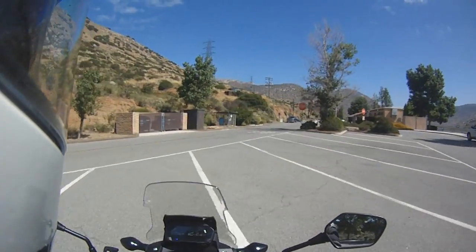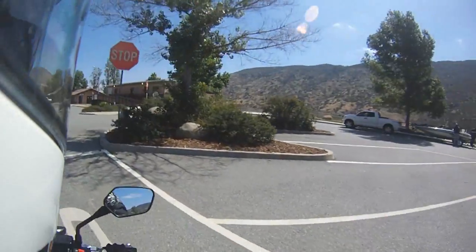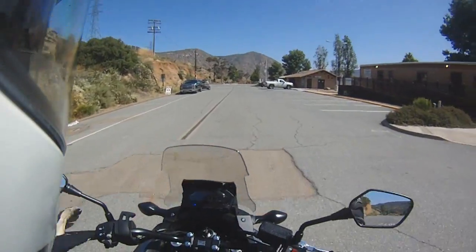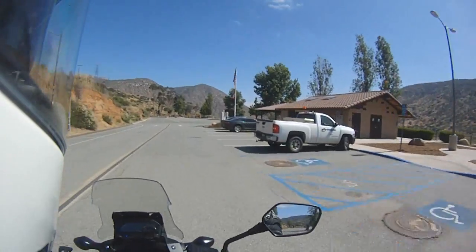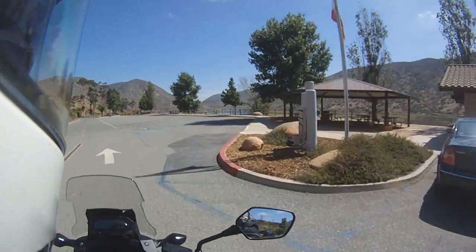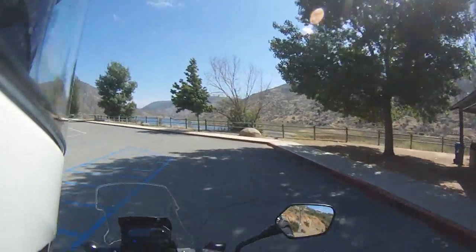I can see the tach really well too, which I like. And the mirrors are great for me. I can see so well behind me, and I like that. They're a little close to me. The seat could be a little bit more comfortable. For short rides, it's fine, but I'm sure if I was sitting in the saddle all day long, it would be a little bit uncomfortable.